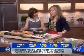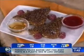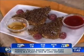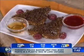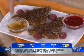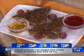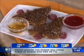I'm just showing you one, and you really liked this one before we went on air. I have been staring at that. I cannot stop staring at this. This is a pecan-crusted French toast. This comes frozen. I promise you, it looks like this. You come up with a raspberry sauce in a little container, maple syrup. You heat this up for 10 minutes, or 2 minutes in your microwave. Voila, convenience. You have a great breakfast.